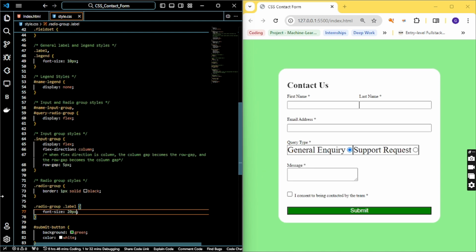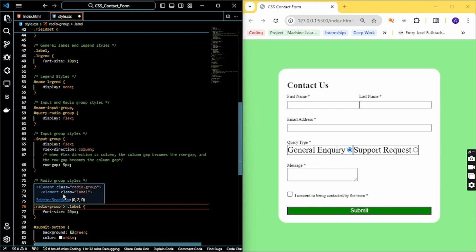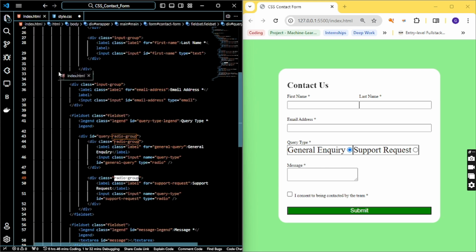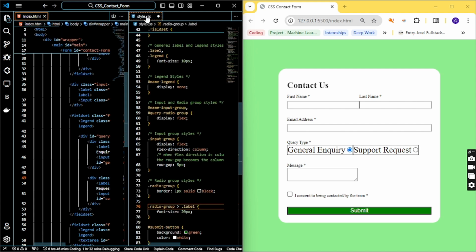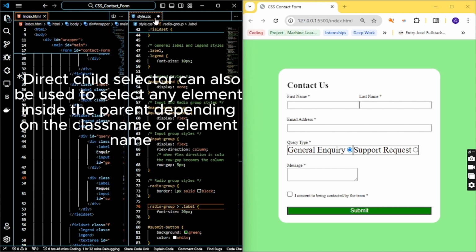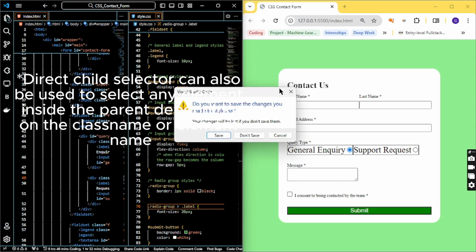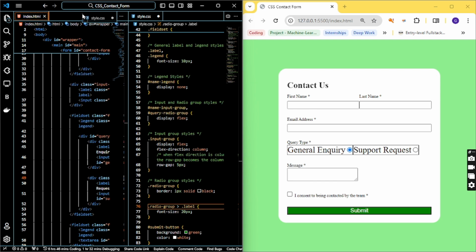So you can see that it's increased. So basically that's our descendant selector. The direct child selector directly selects the next child element that's in. Okay, sorry, let's cancel this and bring this back here.